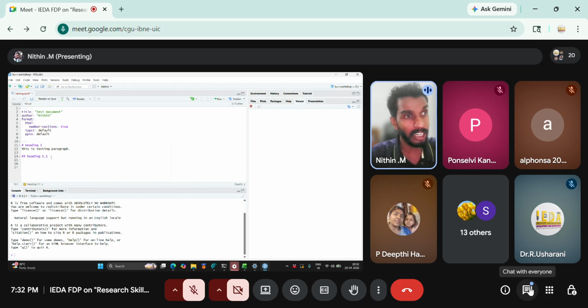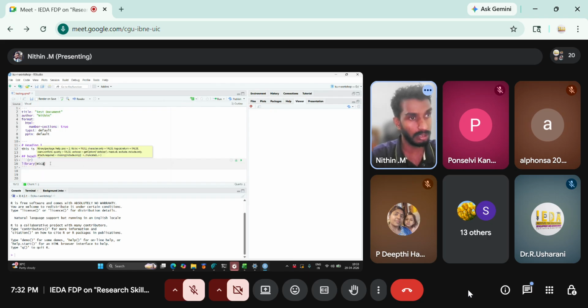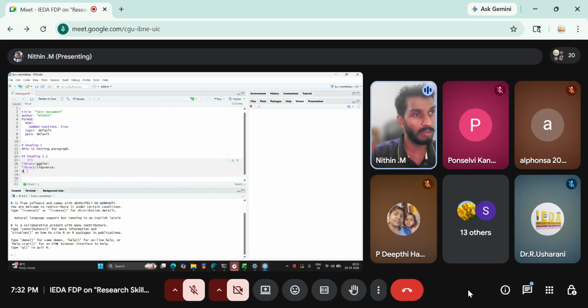Okay, so let me introduce an R code here. So what I can do is I can click here and bring in any of the languages. Let me write an R code here. For that, I'm using library ggplot, and I'll also write library tidyverse, and then I'll write some code to generate diamonds.